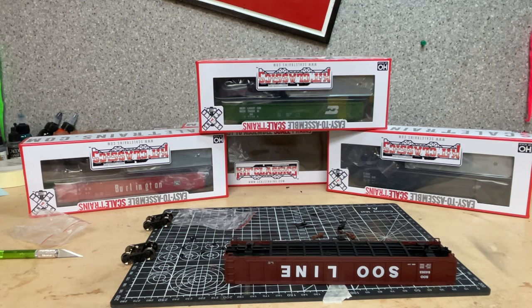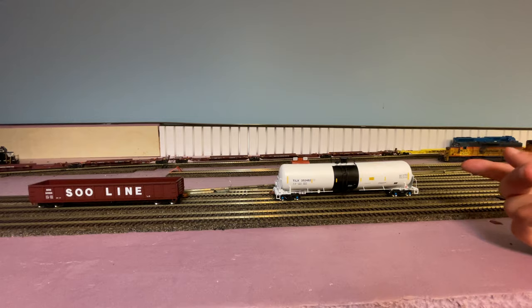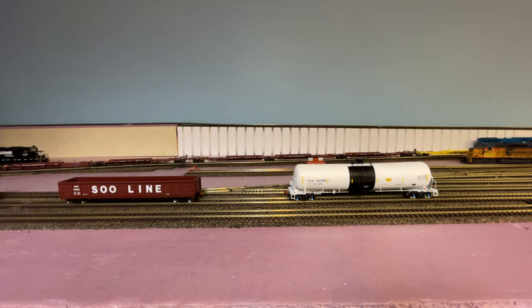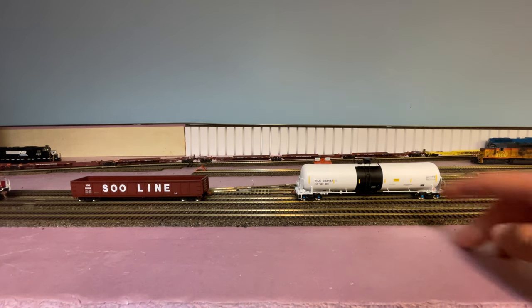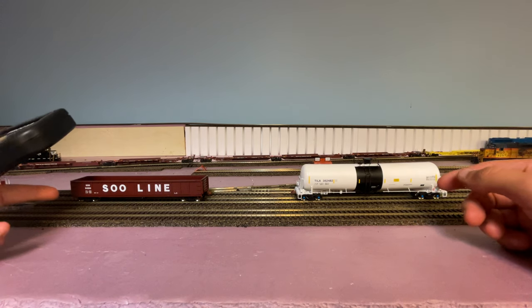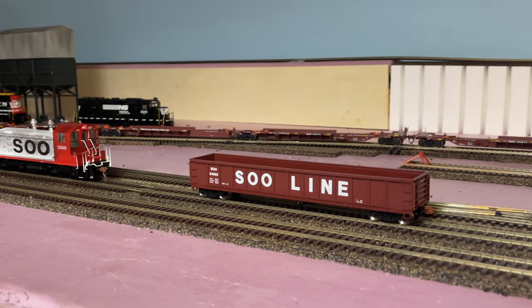If you're interested in them, or you're just watching — I don't know. So we're over at the layout. I really didn't feel like taking out all 24 oil cars, so I just brought the one over and put together the Sioux line. One thing I did learn about this: you do not have to glue in all the pieces — you only have to glue in one thing on the bottom — but for cleanliness of the layout and not having parts falling off your cars, I would recommend it. So we're over here with the Rapido Sioux Line SW1200 and then we have the two cars.